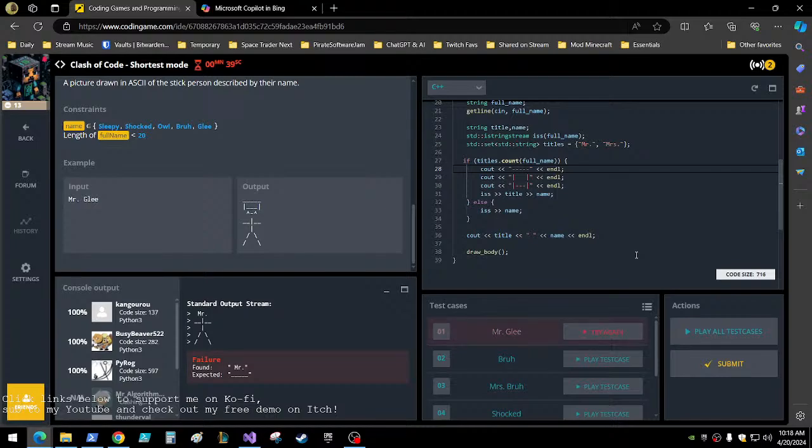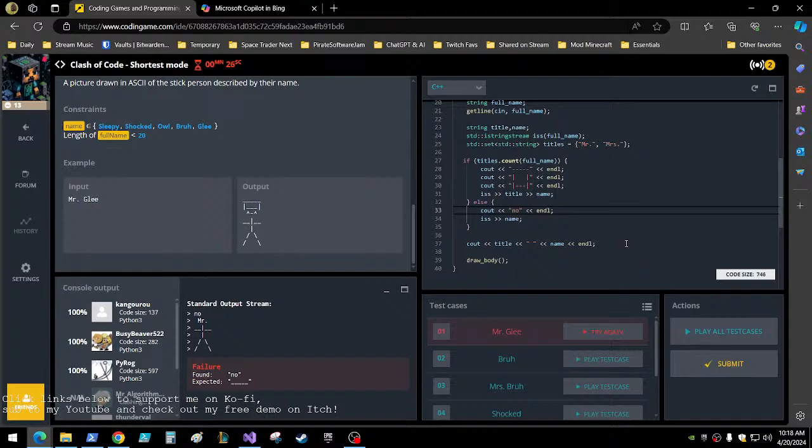I don't think so, though. Excuse me, I think it's going here. No. And then why is it printing a space, though? And then it's printing... No. So it is just getting the name, and then it's not getting the title. Oh! So Mr. and Mrs. it's not showing up in there?